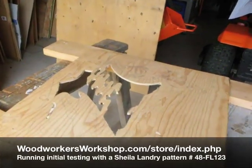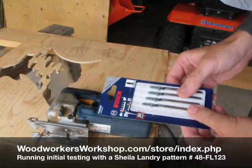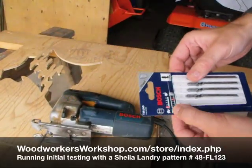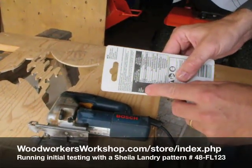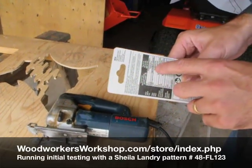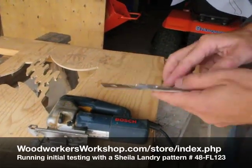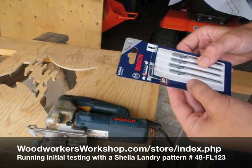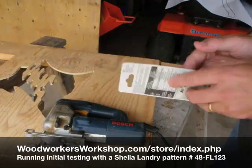I have a Bosch jigsaw, like you see there, and I use these kinds of scroll saw blades. It shows an image made for wood, and there's a curvy line, which just means that you can do turn cuts with wood. On the back, it shows the type of cut you're going to do and how many teeth per inch. For rough cutting, fine cutting, very fine cutting, the finer you want to go, the more teeth you need per inch. So this one is for slow cutting, and for fine, 20 teeth per inch. That's the maximum that they offer for fine cutting.